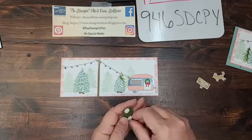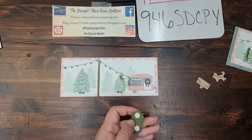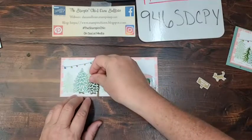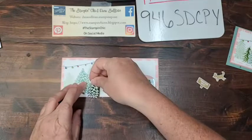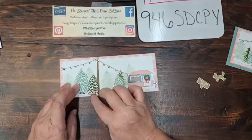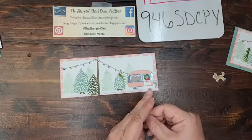Alright, and then I'm going to take the backing off of my mossy meadow tree here. And we'll put that one right about there. Actually, let me bring this one down just a little more so it kind of goes with that light pole. There we go. And then the trees for sale sign.